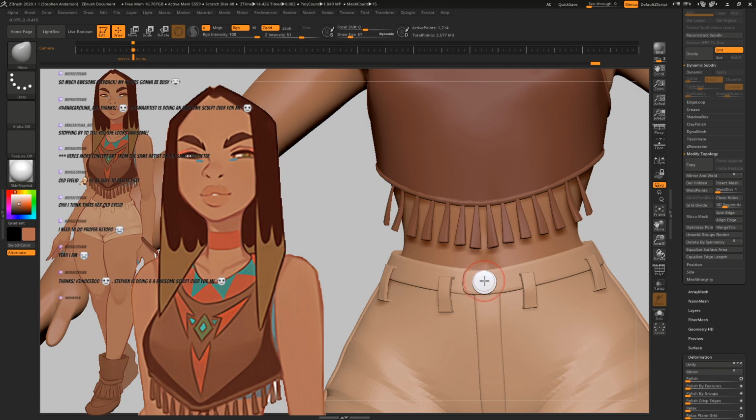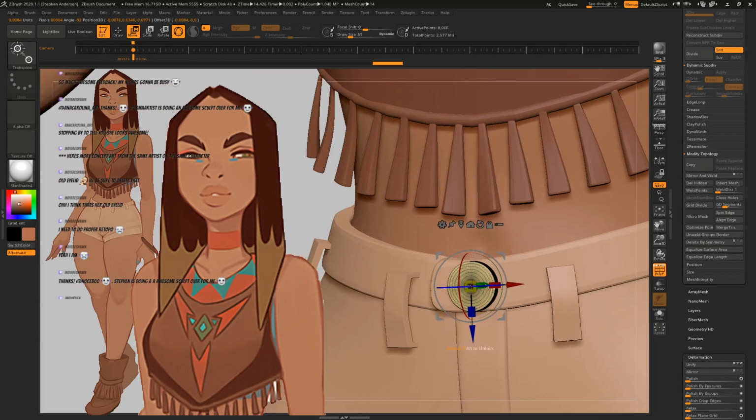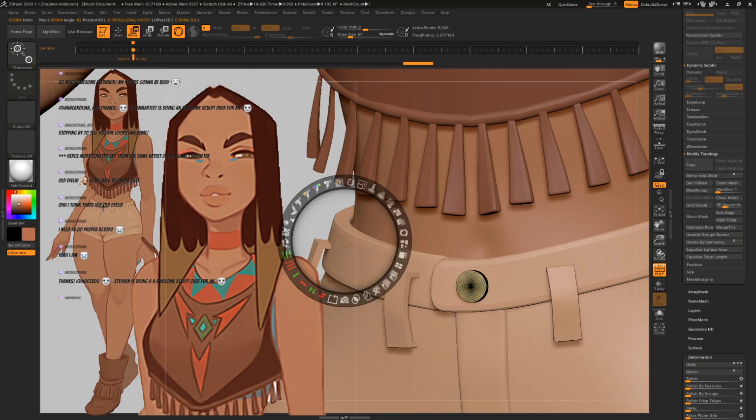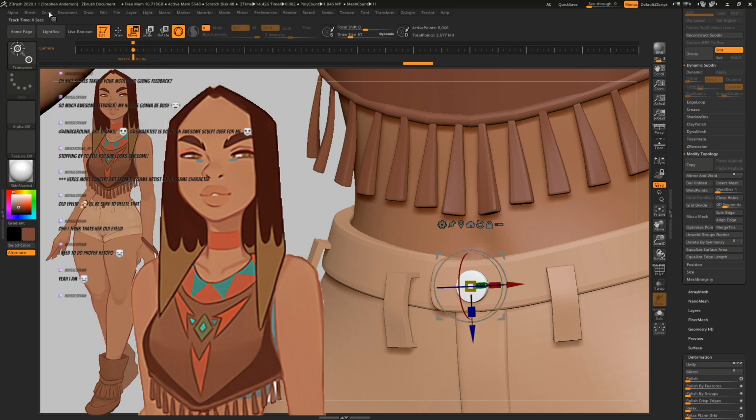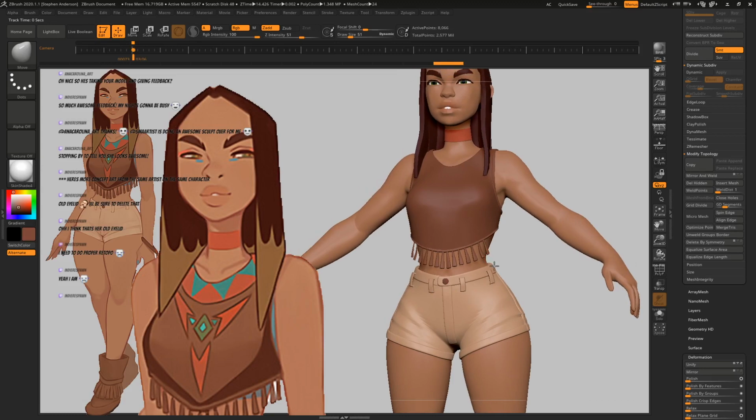I think one of the things that we could do to strengthen it a little bit is this button. Let's take this and shrink it down. And then, as we did with the face, we can just come over here, activate our spotlight, hit C to pick that color, and then come up to color, fill object. So now we're getting that color in there.